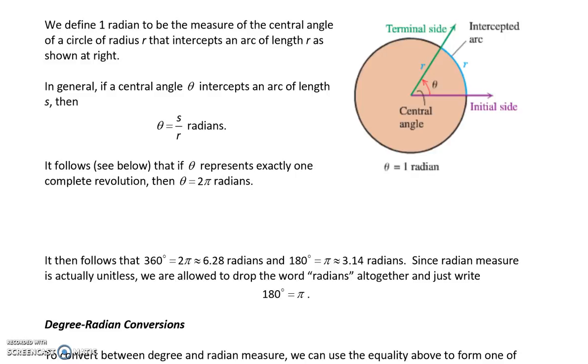Because we are dividing arc length by the length of the radius, and we would be measuring arc length and the radius in the same units, it actually turns out that radian measure is unitless, dimensionless in other words. So we don't even have to use radians to describe it. We can just describe it as a real number. And this is again corresponding to the fact that we can relate angles measured in radians to real numbers.